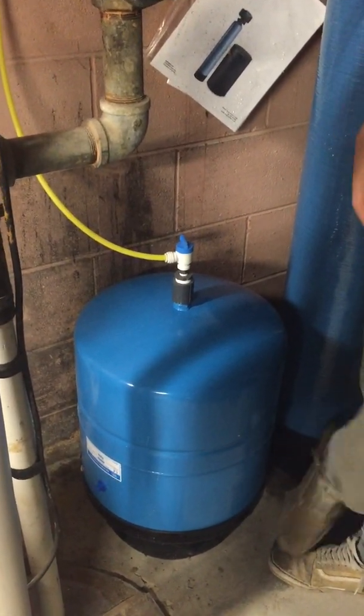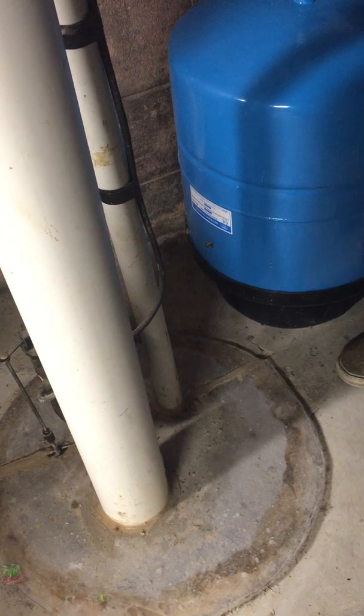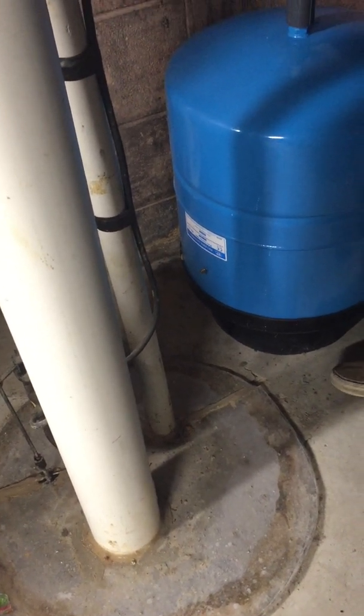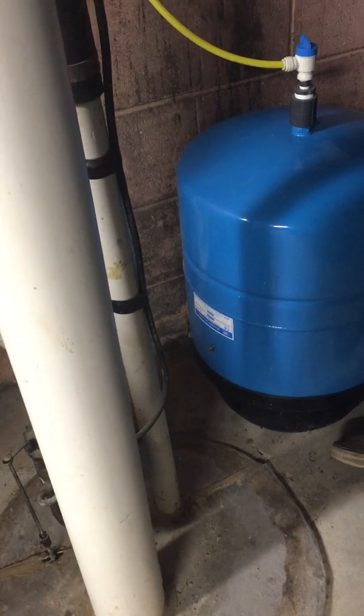There's a little PSI nipple right here, and you can check it. Keep it at about 14. But it's when it's completely empty that you get your accurate reading. So that's what you would do.